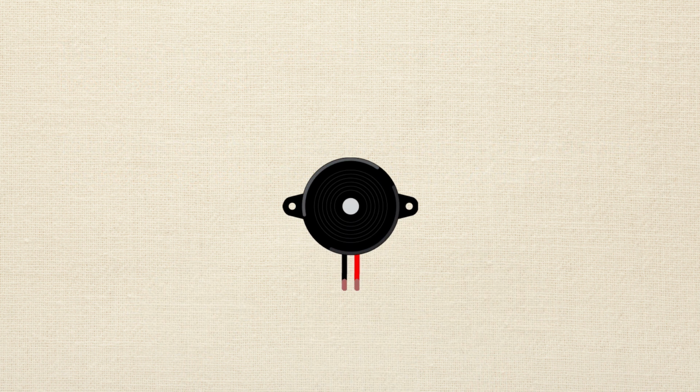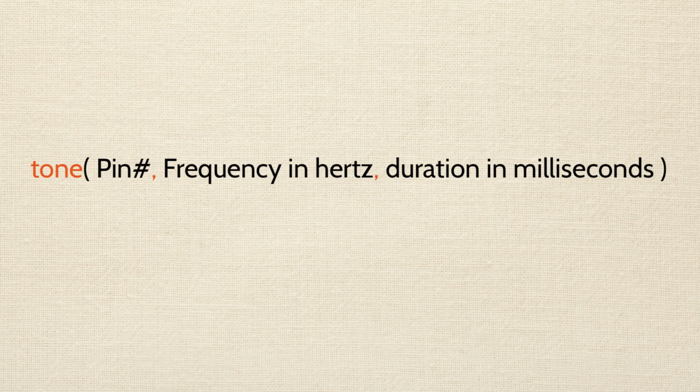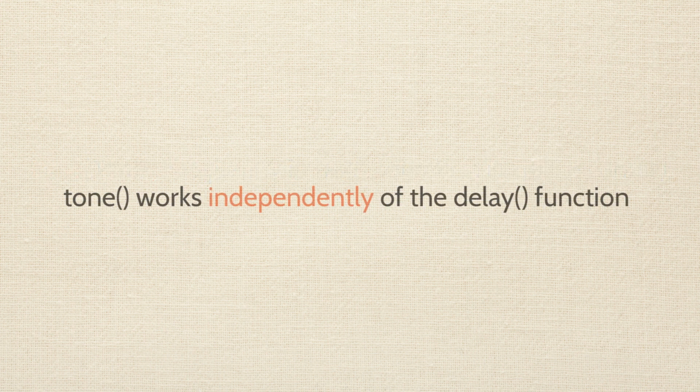Okay, well, hey, let's do a quick review of what we talked about. We talked about piezo buzzer, piezo speaker. Basically, it's just that material that bends with electricity, and we're able to make noise with it. We talked about the tone function. We know it needs at least two arguments to operate, the pin number and the frequency in hertz, but it can also take a third argument, which is the duration, and that is in milliseconds. We talked about that the tone function works independently of the delay function. So the duration of the tone is going to be continuous if you don't use that third parameter of duration.